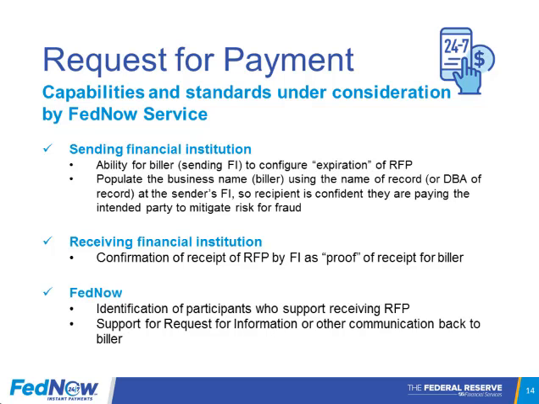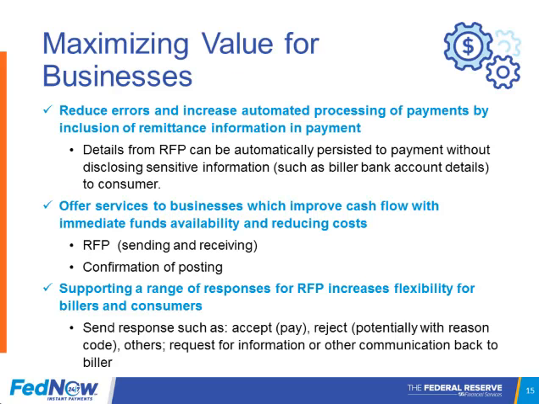So why don't we talk about maximizing value for businesses on slide 15, and what opportunity this presents for businesses in particular. So bill payment through FedNow provides some real opportunities for business clients who may, as I just referred to, rely on paper or email invoices to bill consumers and rely on checks. It could certainly help to reduce errors and facilitate automated processing of payments because that remittance information is included in the payment.